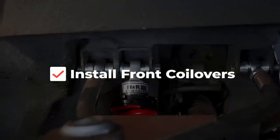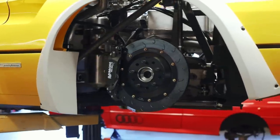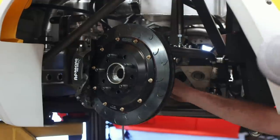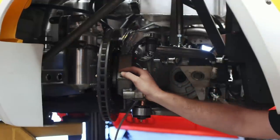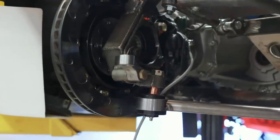Now let's move on to the rear of the car. I wish that I could say this was going to be as easy as the front, but it's anything but. Let me disconnect the toe link and move some parts out of the way so I can show you the problem. The ball joint on our lower control arm is a tension ball joint.